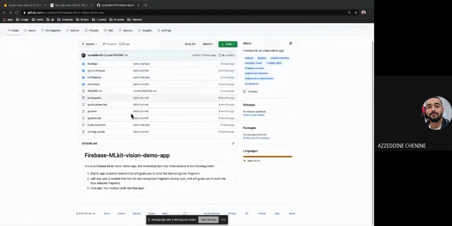First start with the starter app. When you finish the first part, go to the halfway app. Try to build something, build the face detection. And when you finish the halfway app, you compare your code with the final app. So the final app is all set up for you, okay? So here we have like 2 steps to reach the final application.